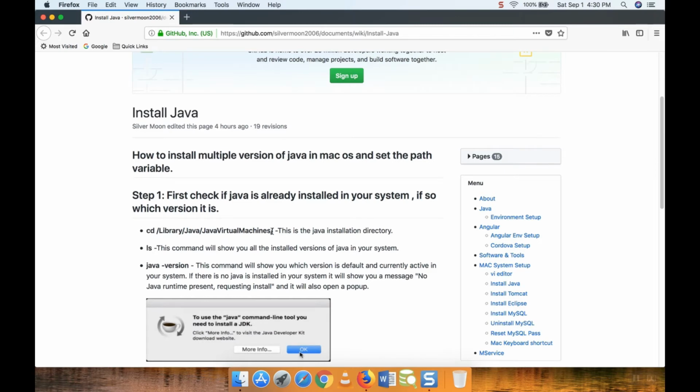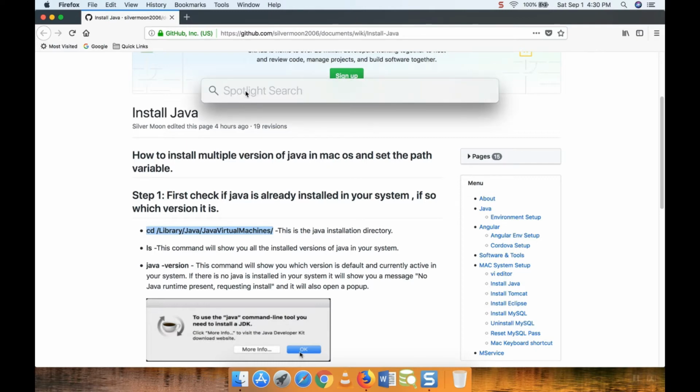So let me check what is the current version of Java I have in my system. For that I need to open terminal. So let me open a terminal.